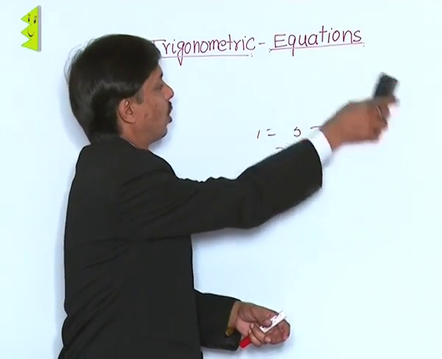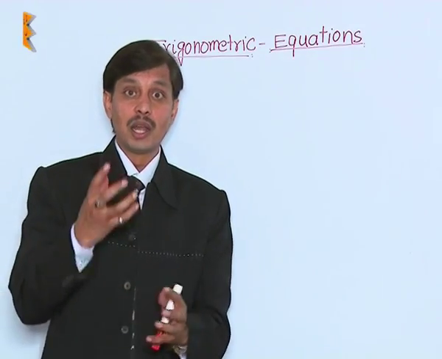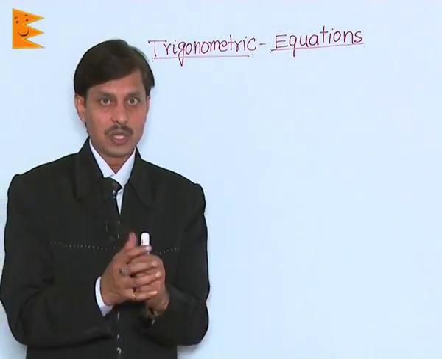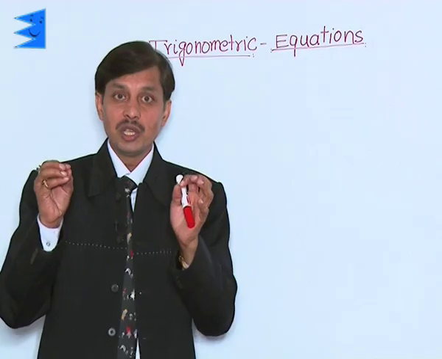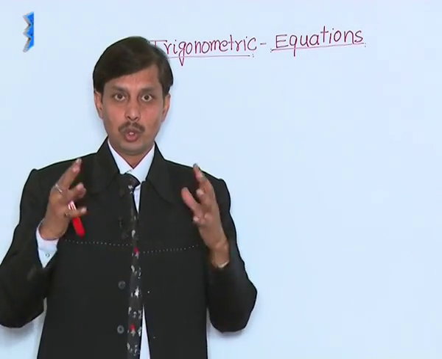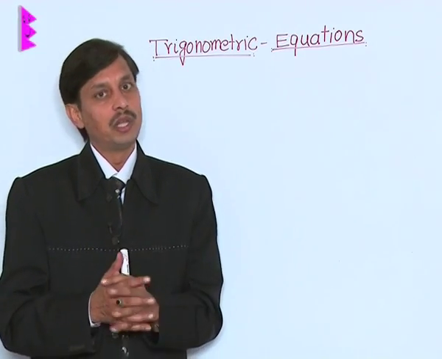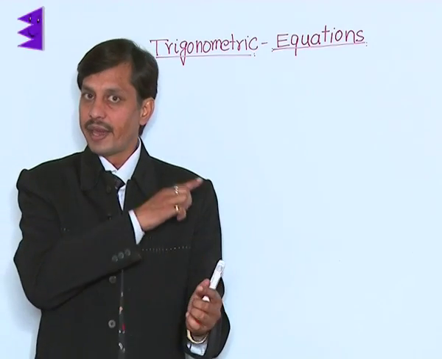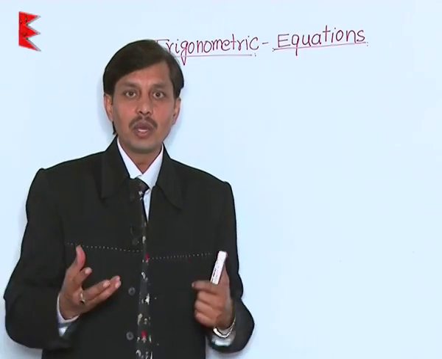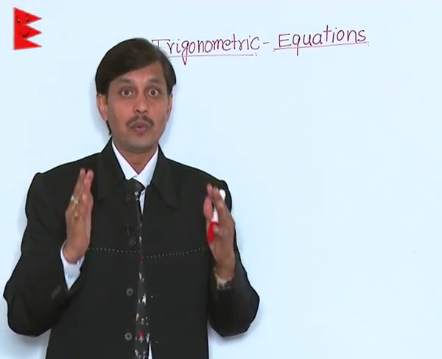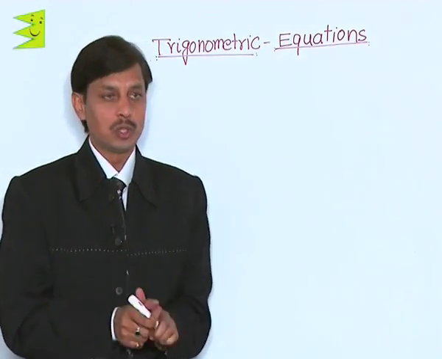Now, as today we are talking about trigonometric equations, if you want to learn about trigonometric equations, we first of all must know what trigonometric equations are. Equations which involve trigonometric terms, those equations having some trigonometric terms, are said to be trigonometric equations. As I explained, any equation is that which is true only on a fixed set of solutions, whereas an identity is that which is always true.